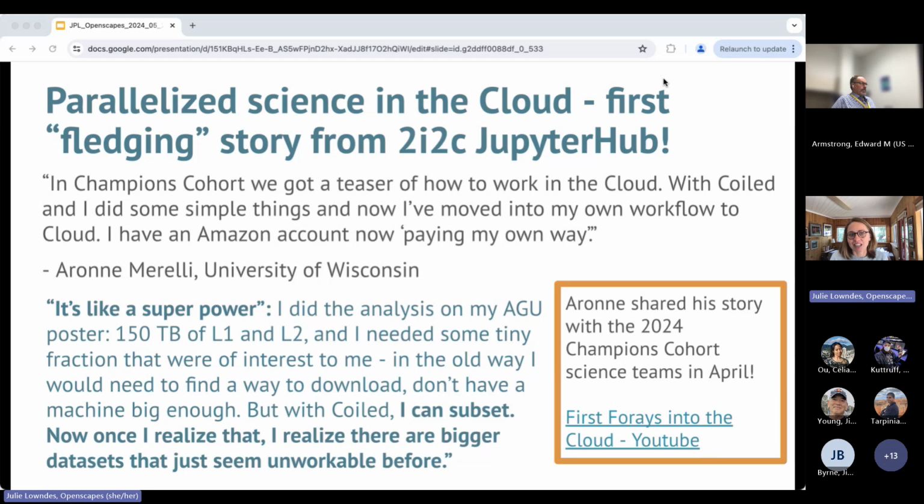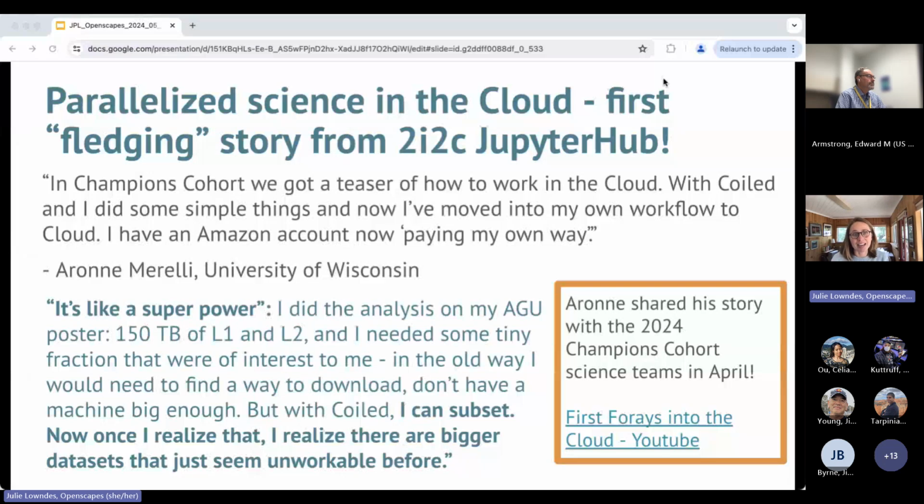And then in addition to that, Aaron has also fledged, we are saying it, from our experimental learning JupyterHub cloud environment. And he's been able to use a service called Coiled that has helped him parallelize his code and learn how to use this tool. But then he was able to attach his own credit card for the university.